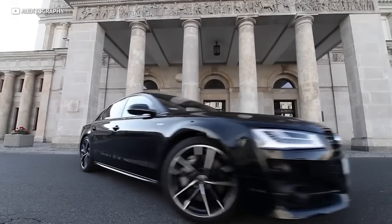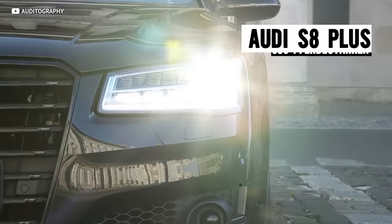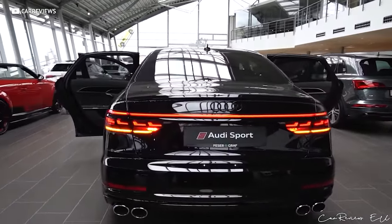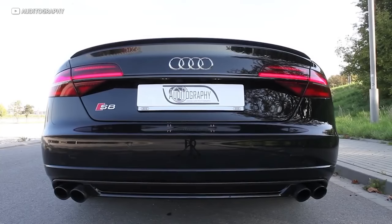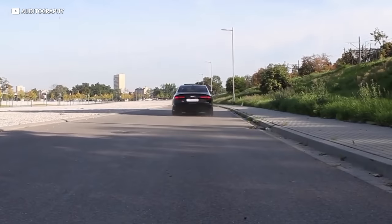America doesn't actually have a monopoly on budget horsepower. There is a certain German company that has been cranking out some serious power since they cut their chops on the rally stage. The car that did the crime is the S8 Plus — the company is Audi. The plus is super important, because unlike the luxurious timeless S8 Quattro, the S8 Plus has over 600 horsepower hiding under the hood, and one of the best sounding V8s in the world, hands down.